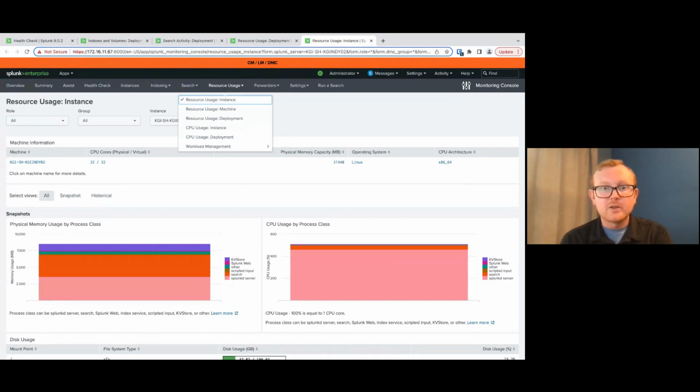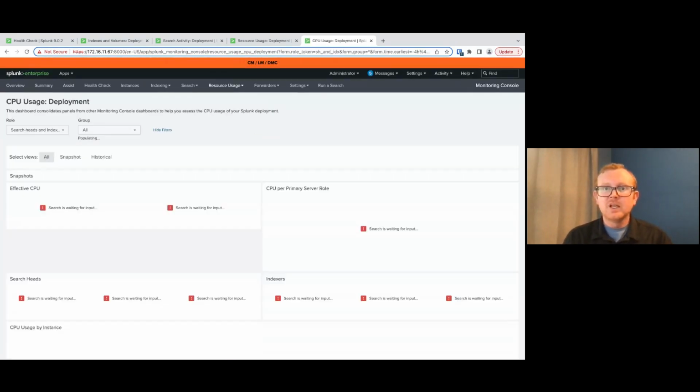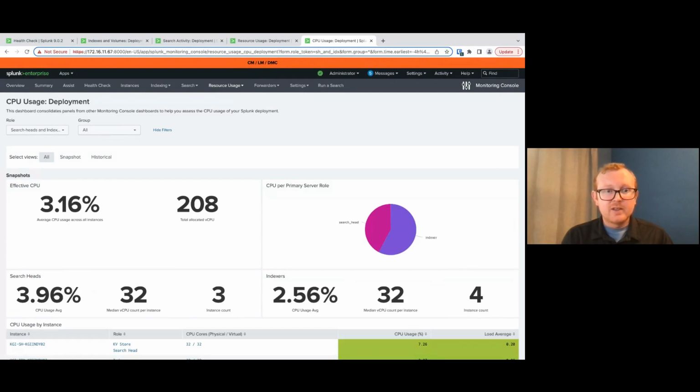So we can click on resource usage again, and we'll go to CPU usage deployment. Like I mentioned earlier, this is more detailed information about CPU usage, obviously a big part of making sure Splunk runs well.